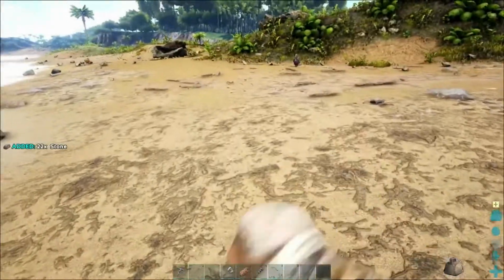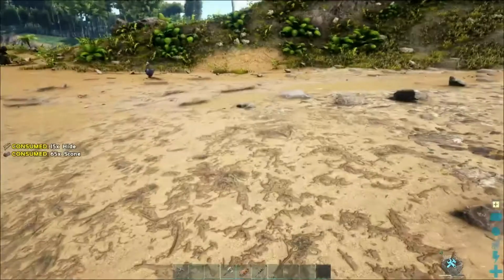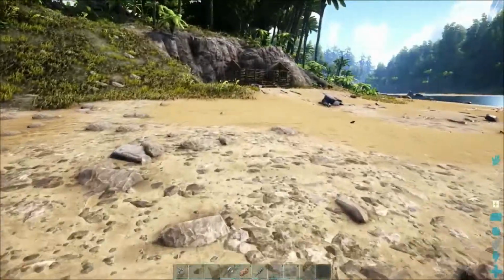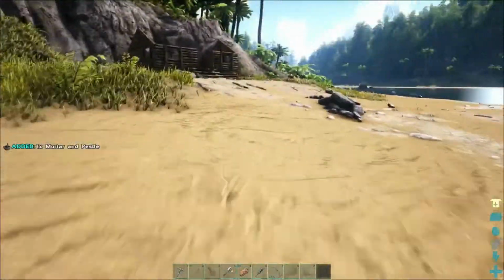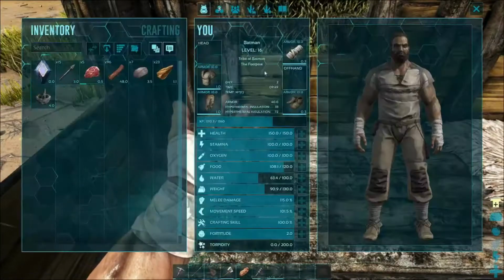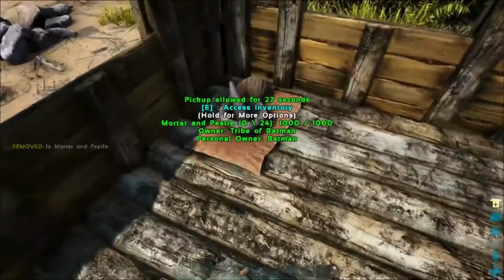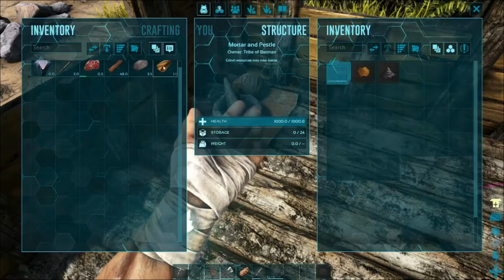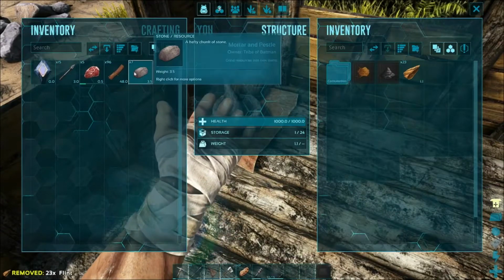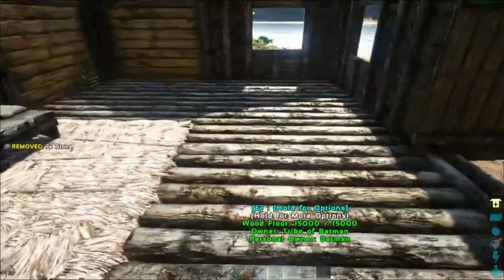With the mortar and pestle, we can end up making sparking powder, then gunpowder, and so on and so forth. So it's a very good tool to have. Just hope that boy stays over there. We don't want him over here. Alrighty, let's whack it right there. Boop. Alrighty, there we go. So let's put the flint into that one. Some stone. Make some sparking powder.